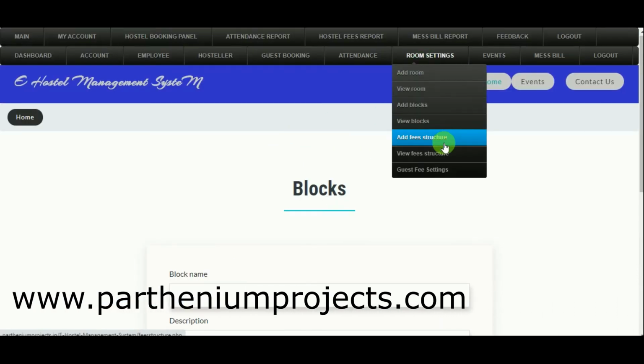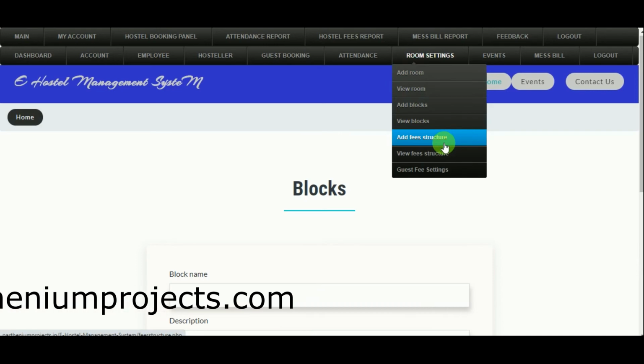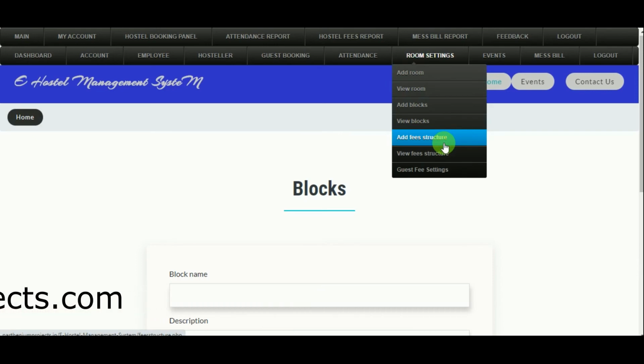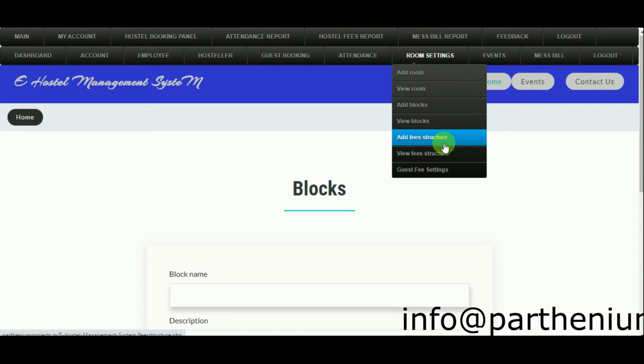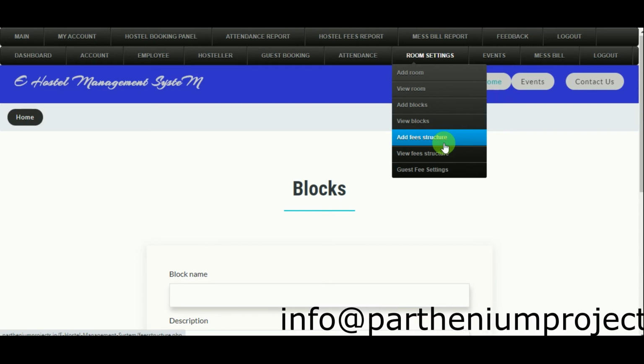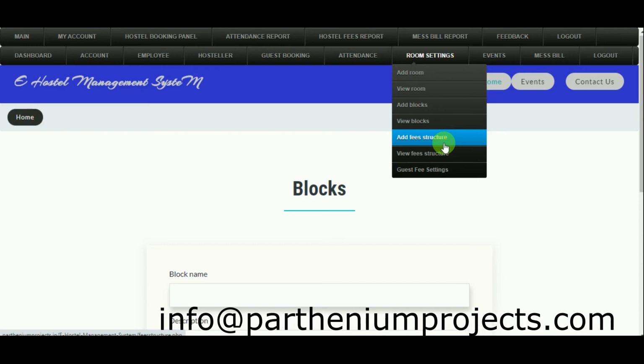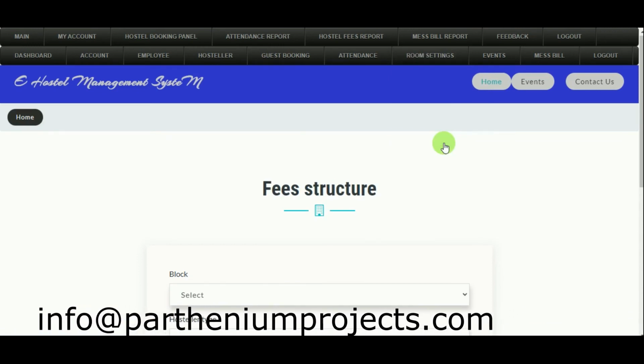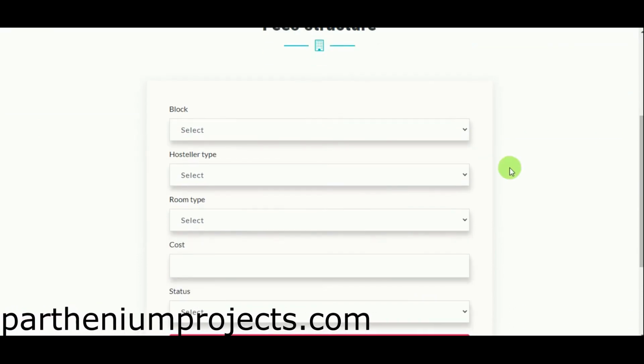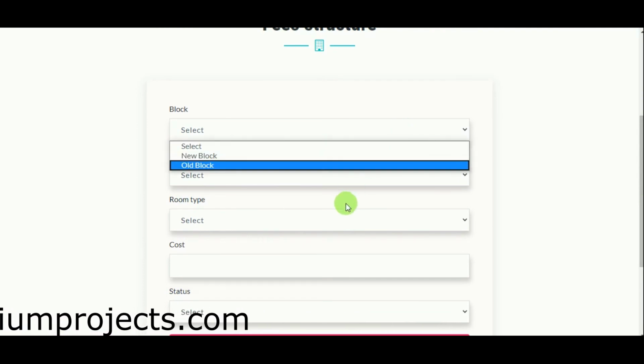Next you have adding the fee structure. Here you are going to add fee structure for each and every block, each and every room, whether it is triple sharing, double sharing, all the details, all the fees details will be added here. So here adding the fee structure, first you need to select the block, which block it is.